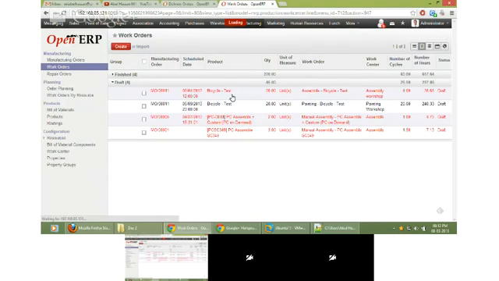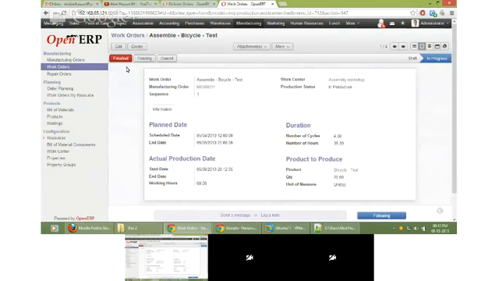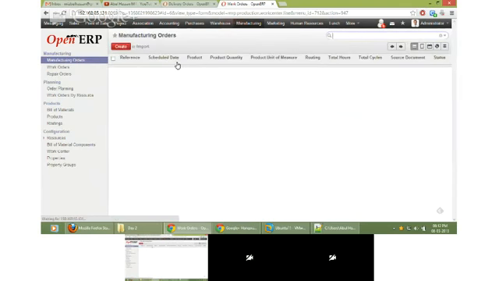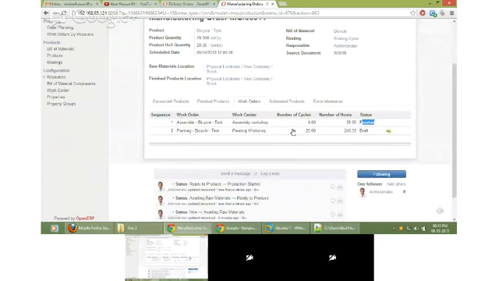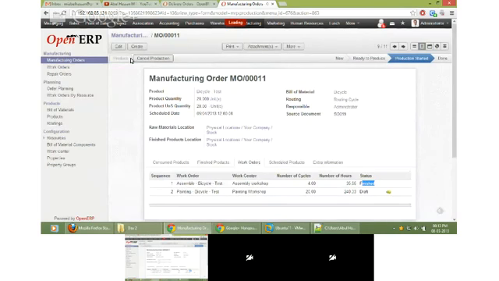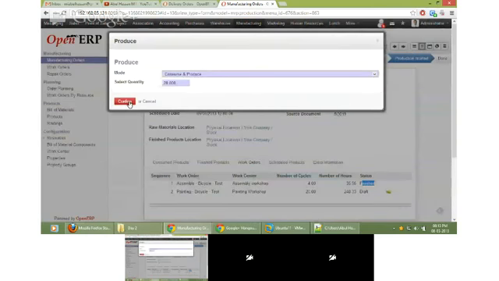We have to do start, finished. You can also directly go to the manufacturing order. Production has started. And if you go and see, this is finished. I went there and selected finished. So you can directly produce, or you can set it there.